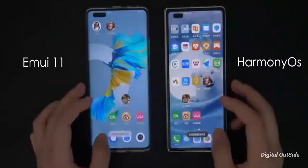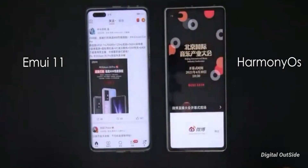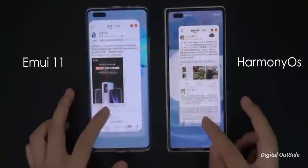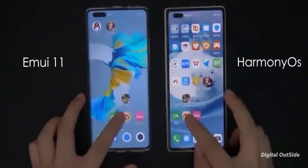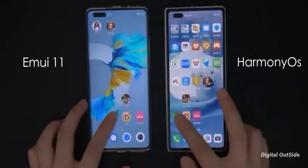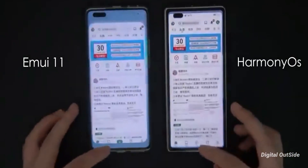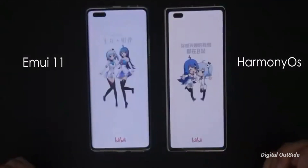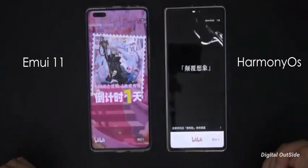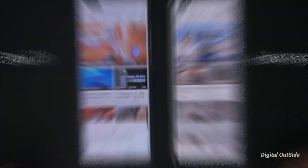We also have a comparison video of the Huawei Mate X2 running Harmony Operating System versus the Huawei Mate 40 running the EMUI Android-based system. Right now you can see that third-party apps are opening faster in the Mate 40 Pro, and built-in apps are much smoother on the Huawei Mate X2. Keep in mind that this is only a beta version, so the final build will be much better, and hopefully the final build of Harmony Operating System will be much faster with third-party apps.